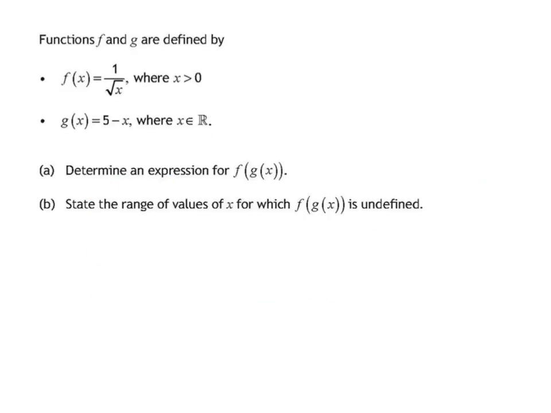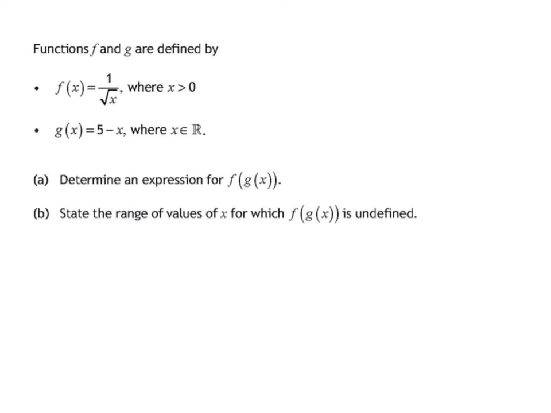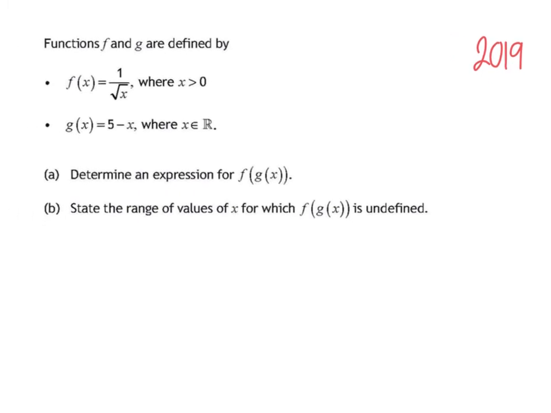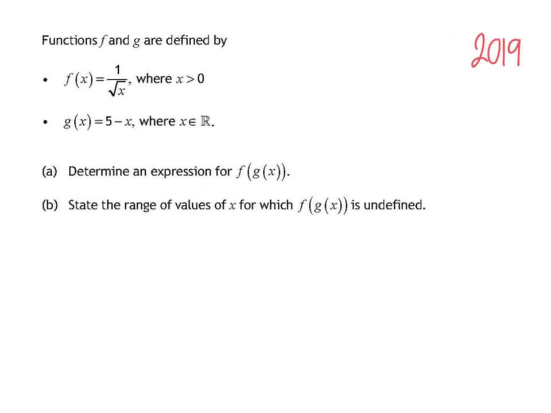Okay, and just like my last recap video, I wanted to put in a wee example. So this one was taken from the 2019 paper, and its marks were worth, if I just remember, let's have a wee look. It was worth 2 and 1 mark. Okay, so let's have a look at it.